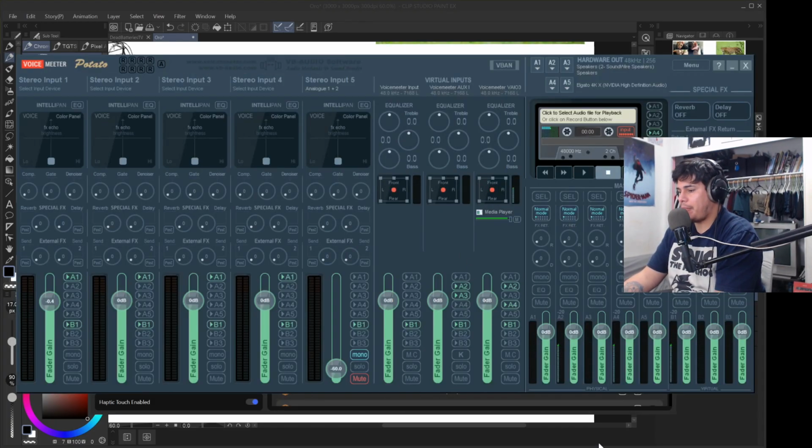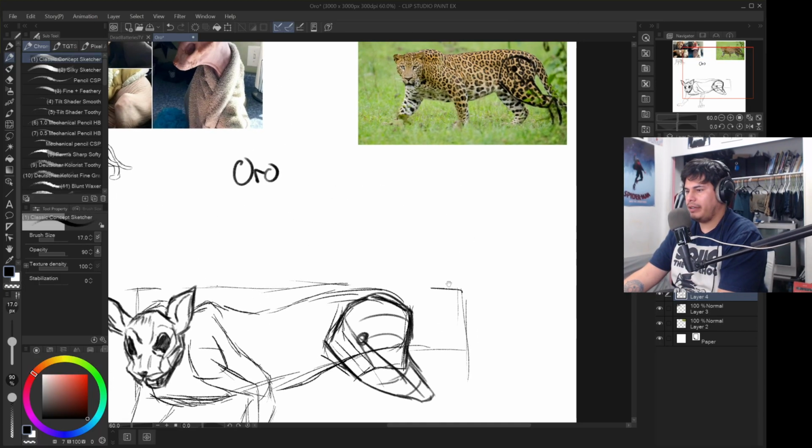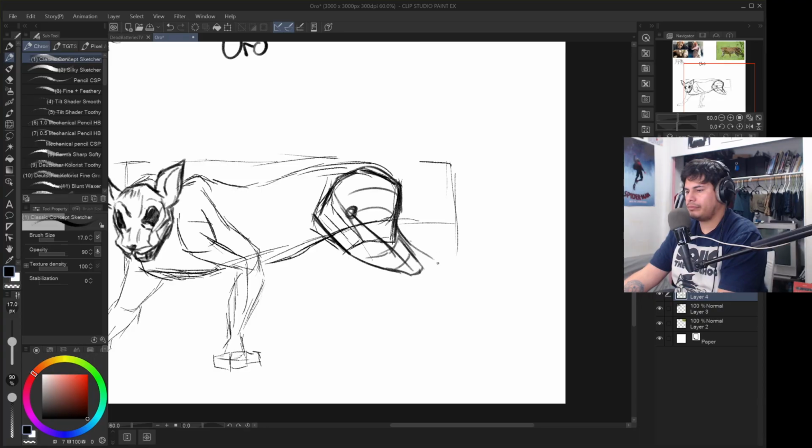Yeah, I don't know why it does that. I'm gonna have to figure out some hotkey for it. Is that right? A little bit more there.